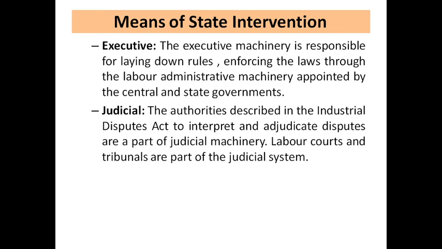Executive. This is another mechanism or institution through which the state can intervene. The executive machinery is responsible for laying down rules and enforcing the laws through the labor administrative machinery appointed by the central and state governments. Then the judicial. The authorities described in the Industrial Disputes Act to interpret and adjudicate disputes are a part of the judicial machinery. This particular thing we will discuss again in another topic. Labor courts and tribunals are part of the judicial system.